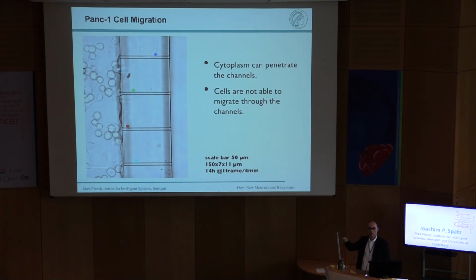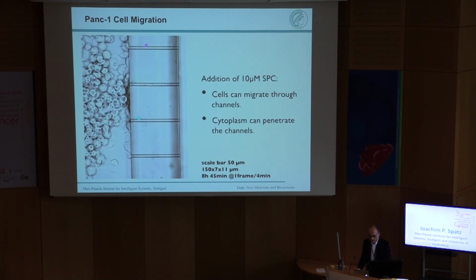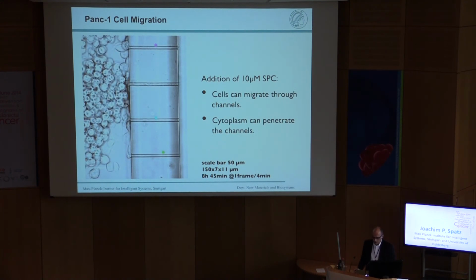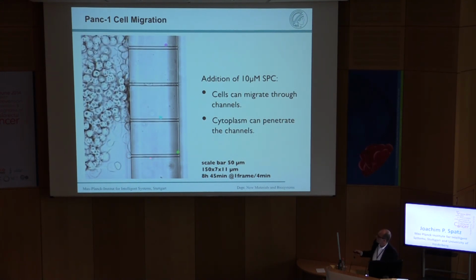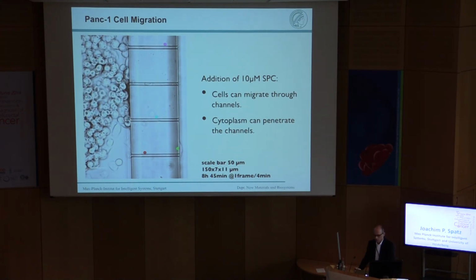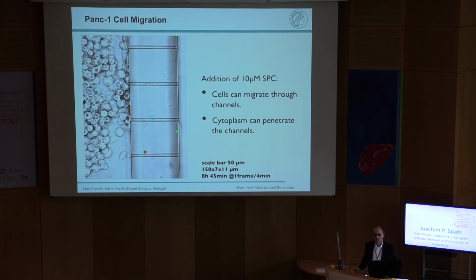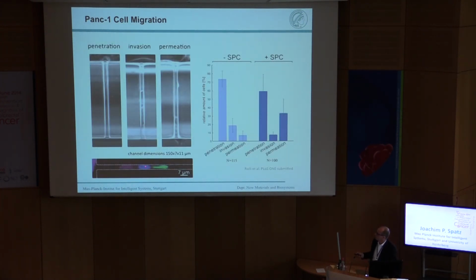But in the same situation, now we add this SPC, which causes this change in the intermediate filaments structure, which causes the change in elasticity. So by adding 10 micromolar of SPC, you actually find then cells really to manage to migrate to the other side. And you see this with high optical resolution. You can even then look onto these behaviors with fluorescence. As is shown here, it's the nucleus, it's the actin, it's the intermediate filaments. Why this is so organized in a structured way in the channel, we don't know. That's we are looking into.